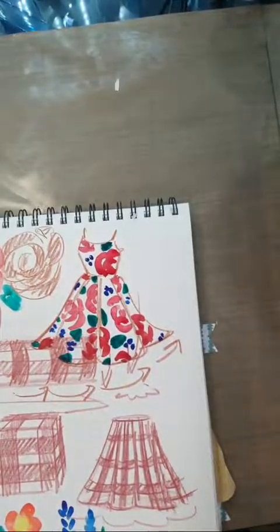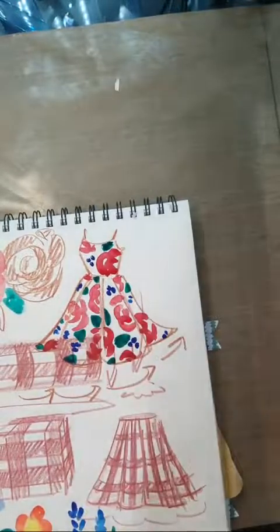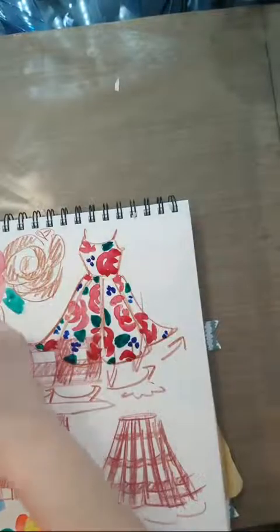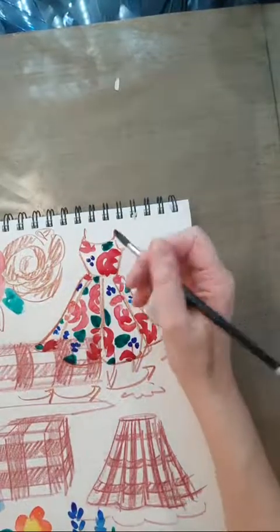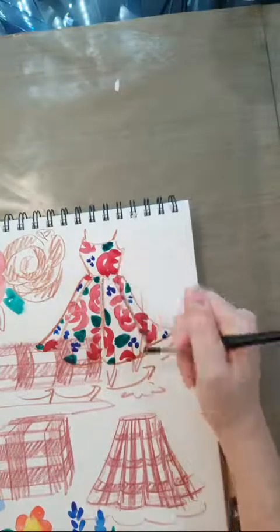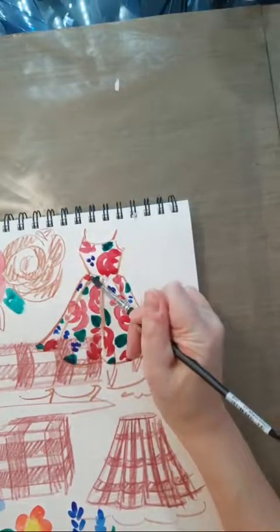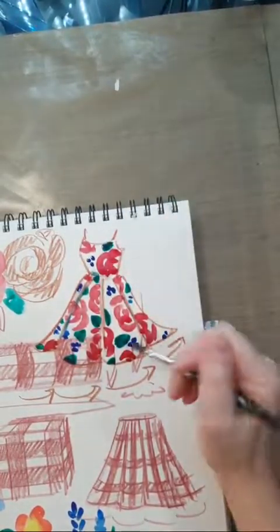Actually, that skirt turned out kind of pretty. Yeah, that's true. A lot of floral fabric is white background. So with that, you might add just a little bit. I'm not going to do it necessarily, or maybe I will because I live that life. But you could use a Payne's gray or a light blue. And I'm doing it wet into wet because I'm hoping I'll pick up some of that and just make mud.